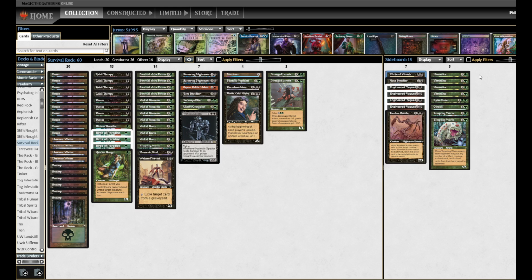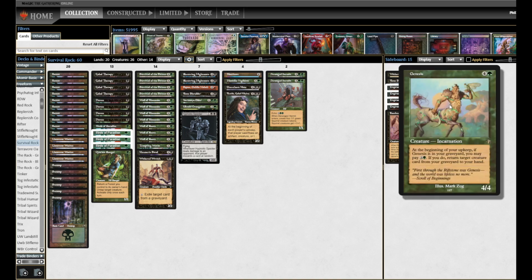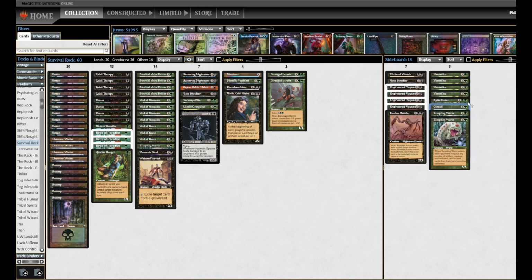Spike Feeder, pretty straightforward anti-mono red card. We've got Genesis. It's in the sideboard rather than the main because there are a lot of matchups where you just don't want it. And furthermore, the deck is really complicated and it doesn't win fast. So running out of time is a very real threat. And with all that considered, I think the home for Genesis is absolutely in the board rather than the main.